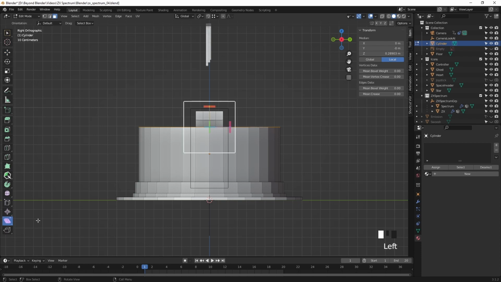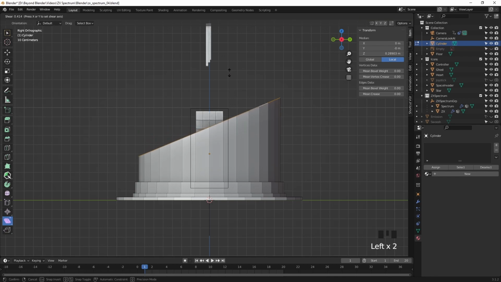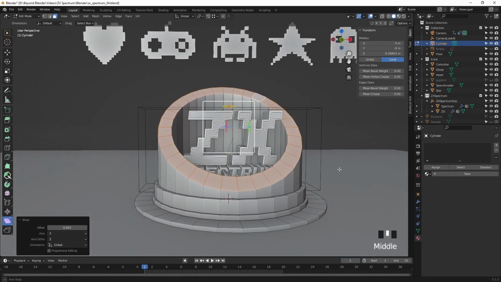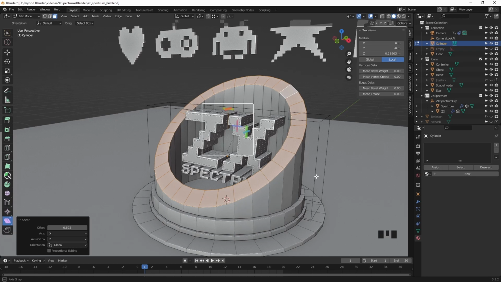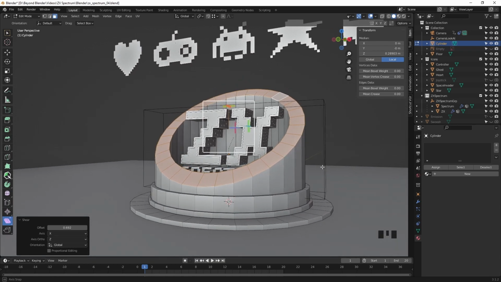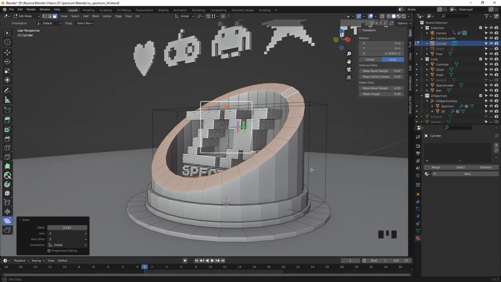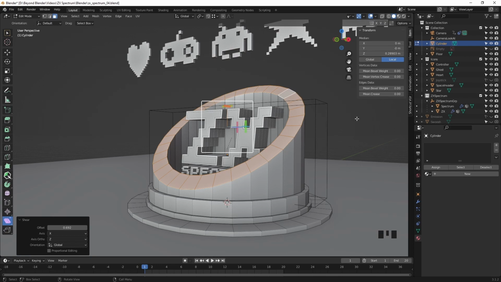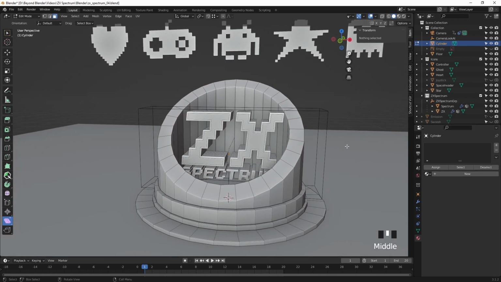And there's one technique that I like here, and this is the shear. So in Edit, I've selected those top faces, and we're going to use the shear tool, which I think is really cool. And you imagine someone's just cut right through that, and the top bit's just been lobbed off. And I think that looks really nice. I like that.